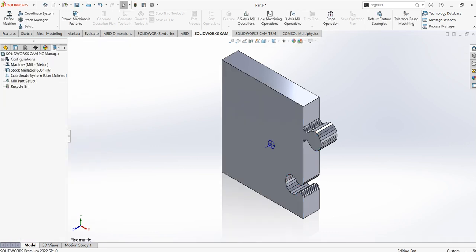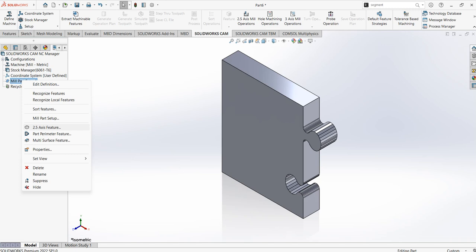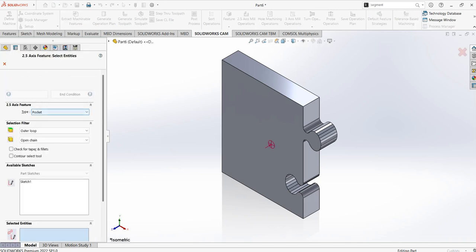Now we want to define the machining process. So we right click on the mill part. We go to 2.5 axis features. Here we can select what kind of machining we want. For this example, I will do open pocket machining.